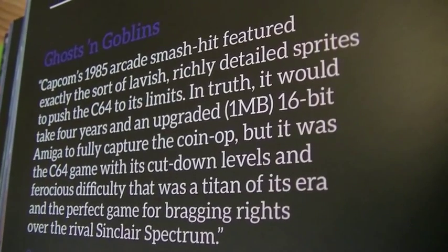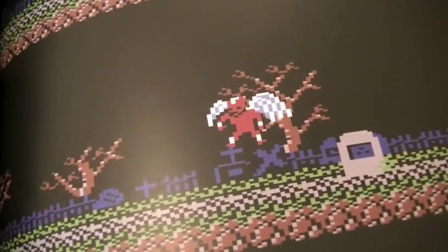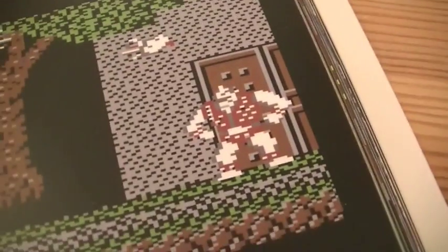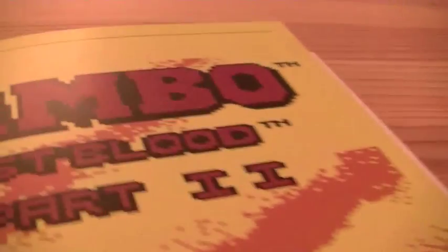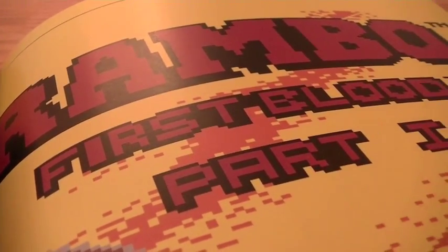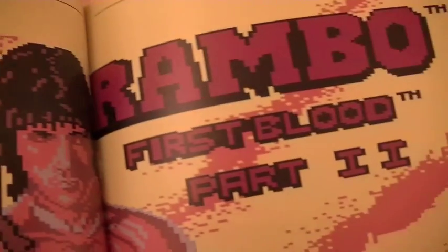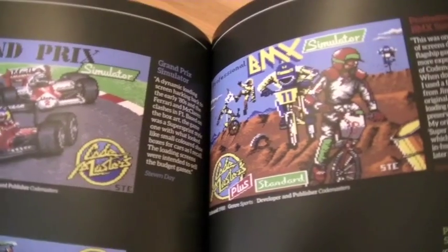Each of the games illustrated in the book has little bits about them. Ghosts 'n Goblins is cool because you can see the level design — it's a double spread. Rambo is another classic; I used to play this quite a bit with my auntie so it's quite a significant game for me. There's also Bubble Bobble here which is another belter, and again the artwork is absolutely awesome — another double spread.